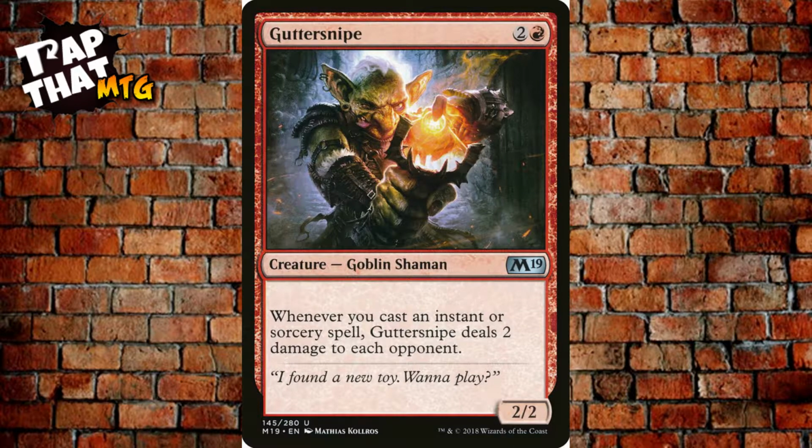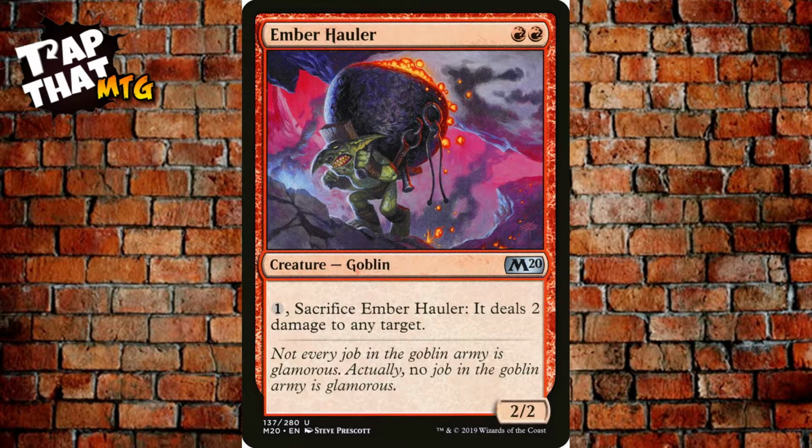Ember Hauler is a new card out of M20, and it's a 2/2 for 2 red, and he's a little goblin that you can pay 1 and sacrifice it and deal 2 damage to target creature or player. So just starting to see it a lot more in Red Deck Wins online, and it's just a great little card. I need to do 2 more damage really quickly. I'm gonna do this guy. Yeah, use this guy.